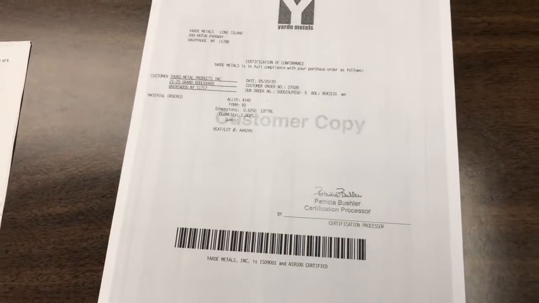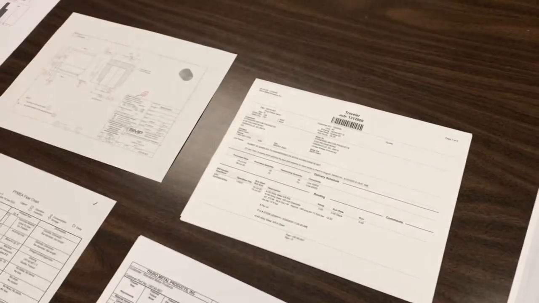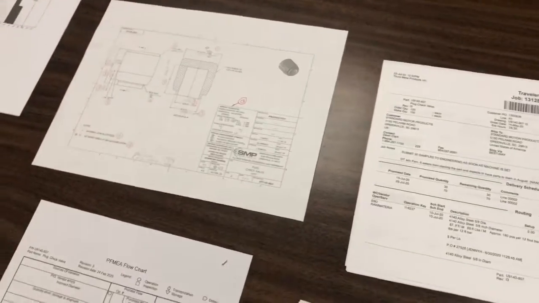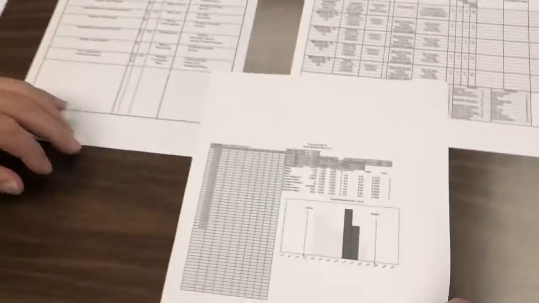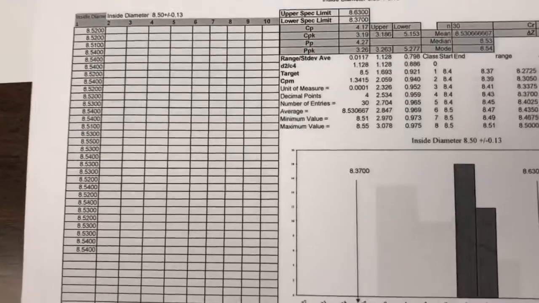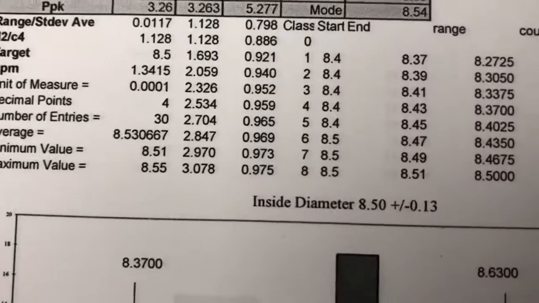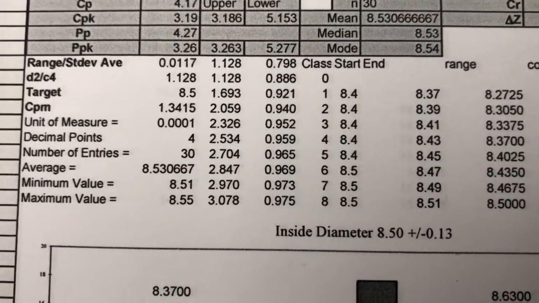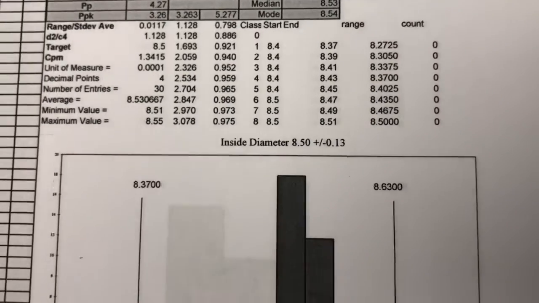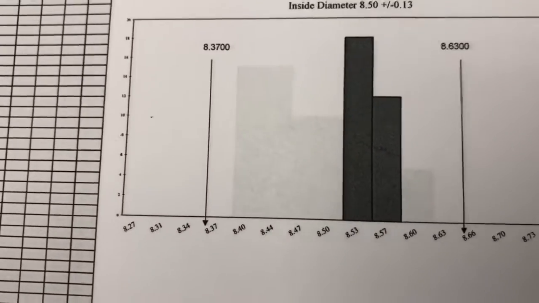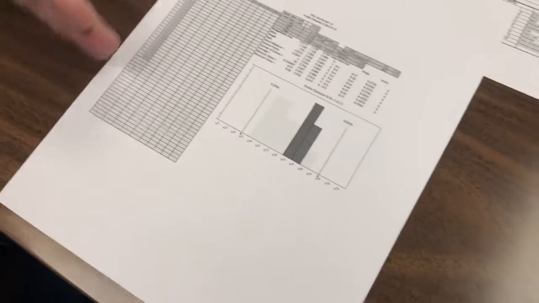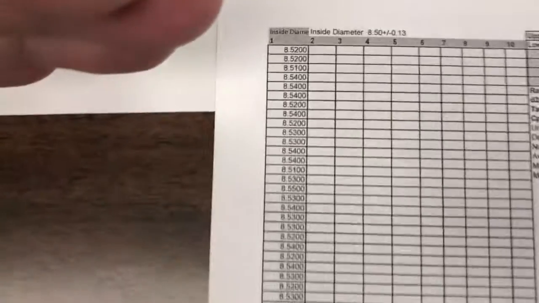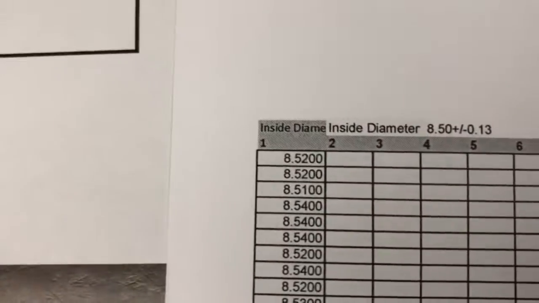We have material certs that we have to submit. We went over the traveler and the purchase order. Let's go over this little document right here. This is the statistics of the dimensioning of the parts. What we do is take a sampling of parts. They usually run in succession to each other, in continuous production. In this particular case, 30 pieces were documented. The particular sizes were listed on the sheet.